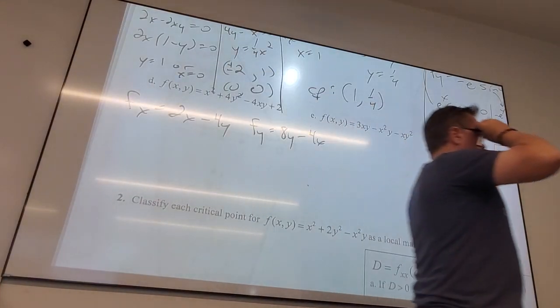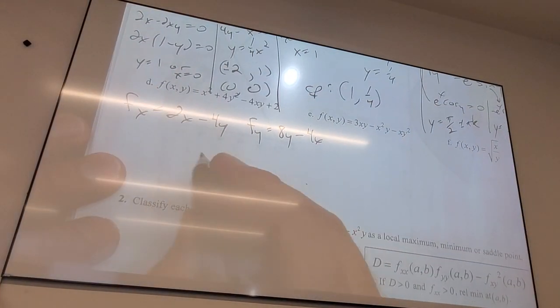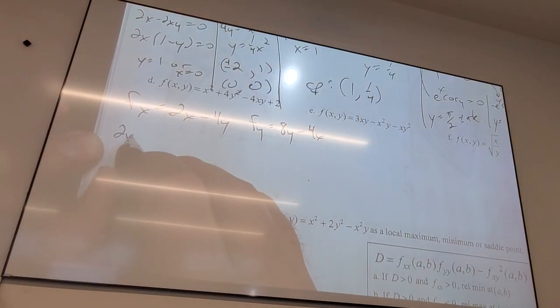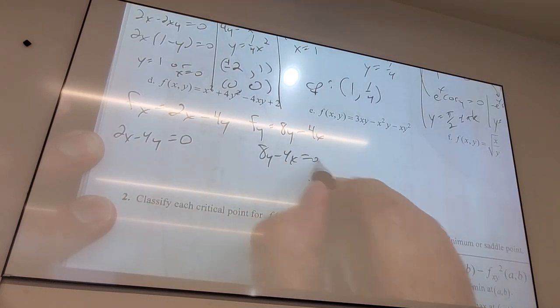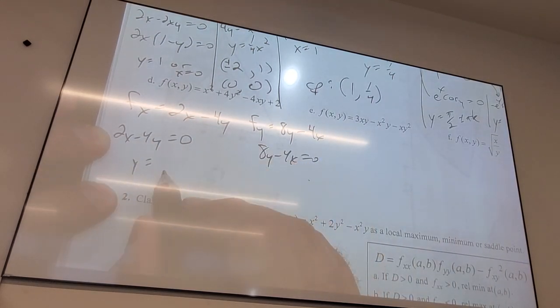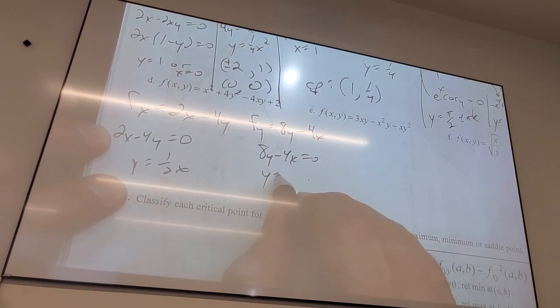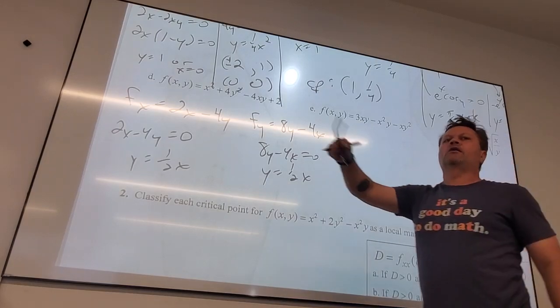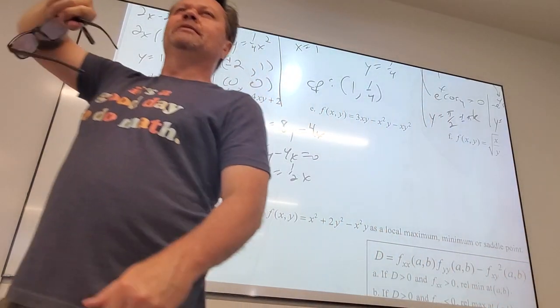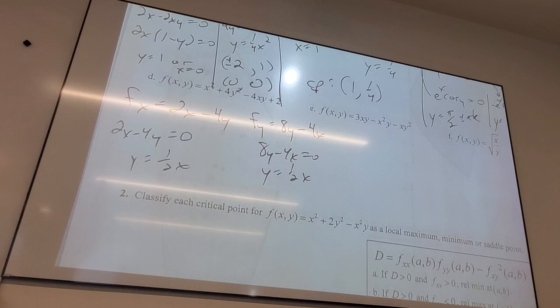Now in this case, let's see how far it gets us. I don't think this is one we have to worry about too much. If I set each of them equal to 0, what do I end up with? You guys notice anything? Y equals 1/2 x. Yeah, for each of them, yes? If I set them equal to each other, you would have gotten a tautology. 6x equals 12y, you would have gotten y equals 1/2 x. So if you would have set them both equal to each other, you would have gotten the same thing.